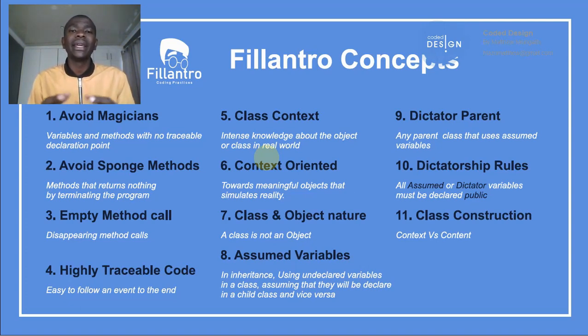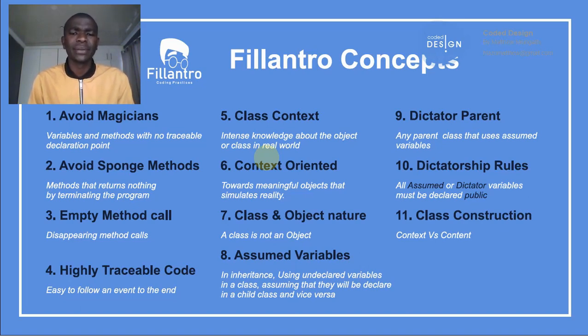That will be getting the context of the class. So in terms of the description, as I said, it's intense knowledge about the object or class in the real world. So if you want to create meaningful and useful objects, it's very important that not only you deal with the content, but also try to get an in-depth understanding about the context of a class.